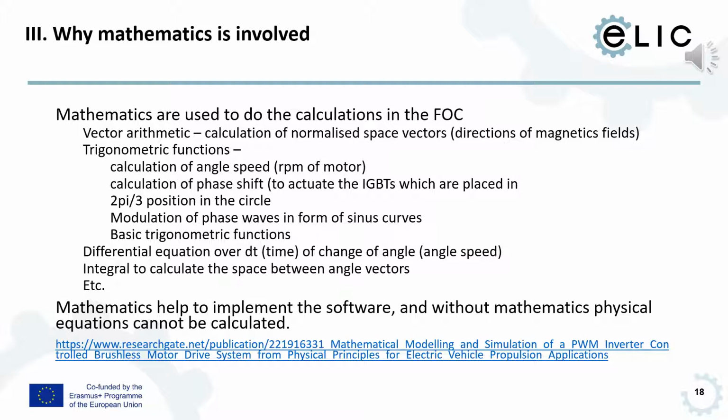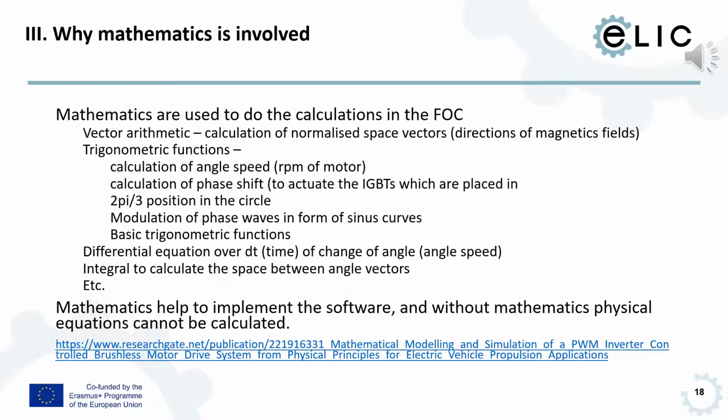For instance, vector arithmetic. The program uses calculation of normalized space vectors, which students learn in school, I think. There are a number of trigonometric functions used in this program: calculation of angle speed, calculation of phase shift, to actuate the switches in 120-degree position. In this case, it's mentioned with the P, 2P, 1/3 of 2P is actually 120 degrees. Modulation of phase waves in the form of sinus curves and basic functions.